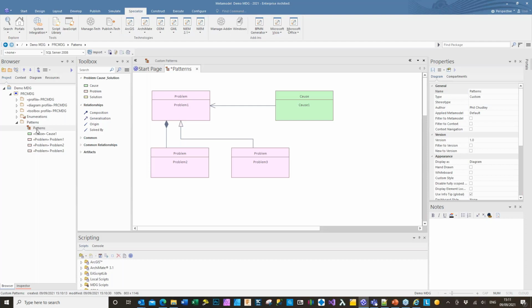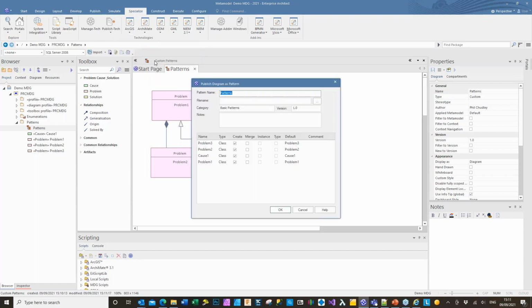Now, how do we actually use that? Okay. Well, the first thing to do is to save this. And you save it not as a profile, but publish diagram as a pattern. Okay.